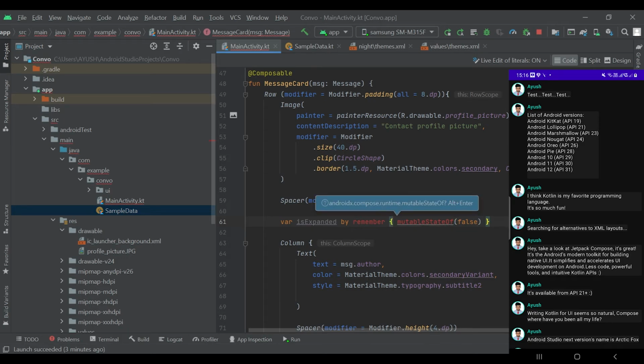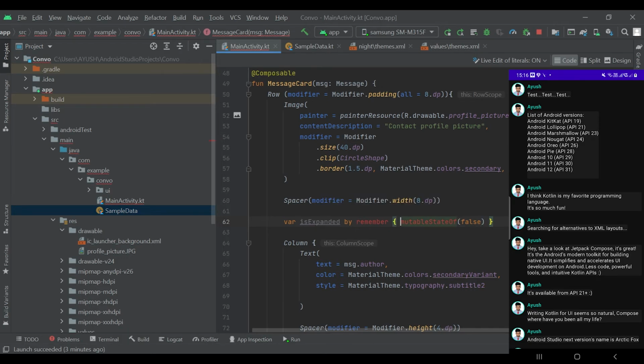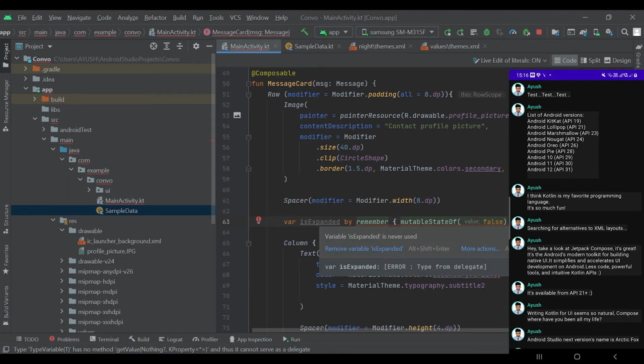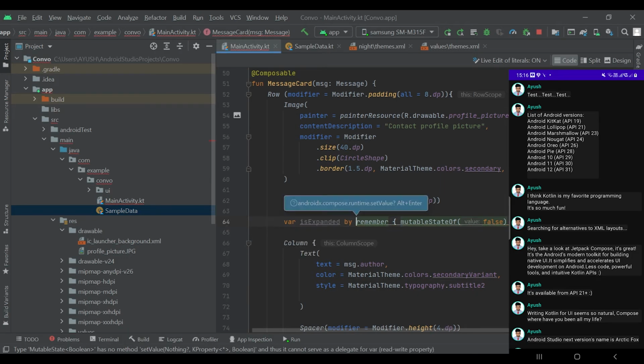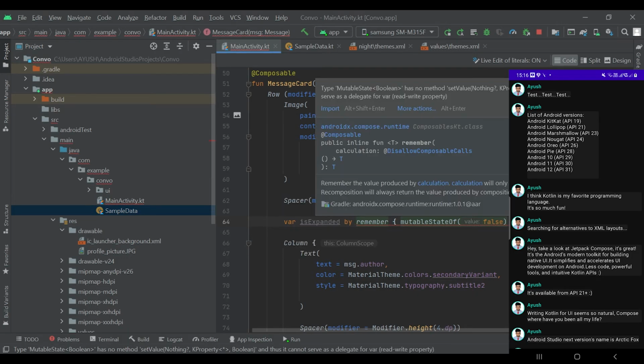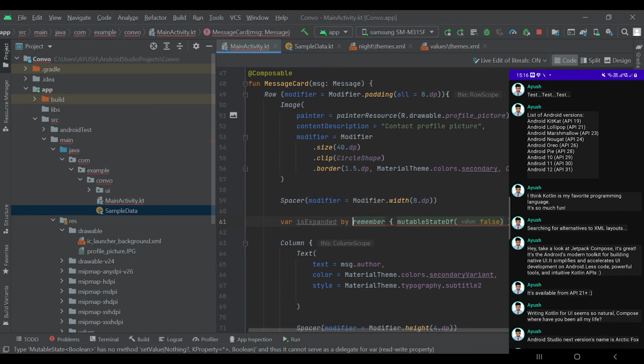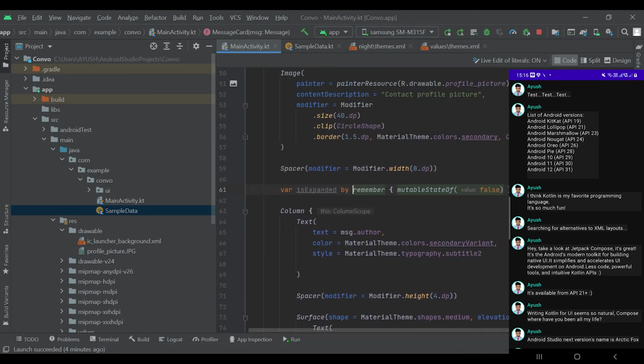It will change when you want. And yeah, import getValue and all of those things is what we needed to do. Then we need to import mutableStateOf again, and it's done. All we needed to do was that.